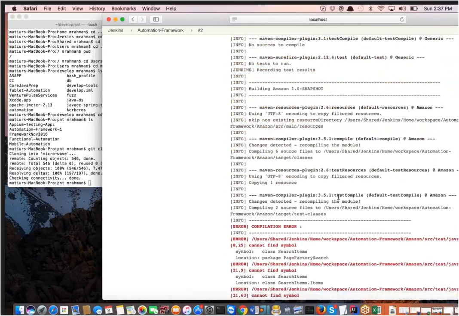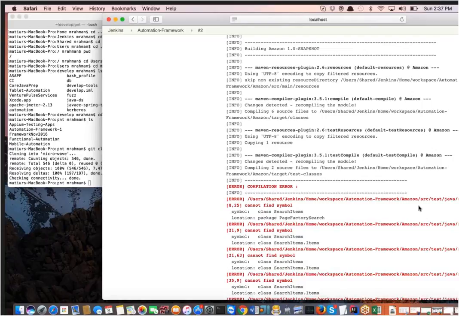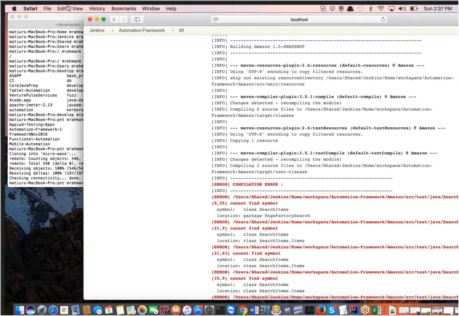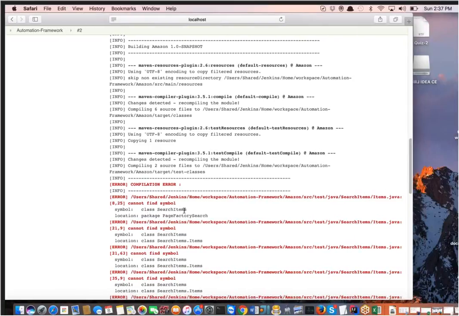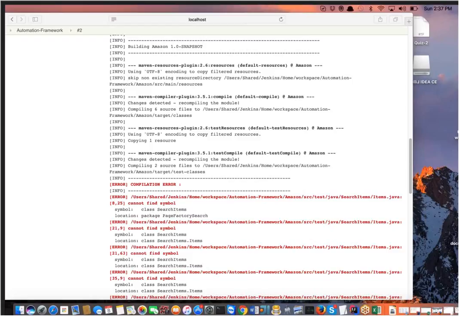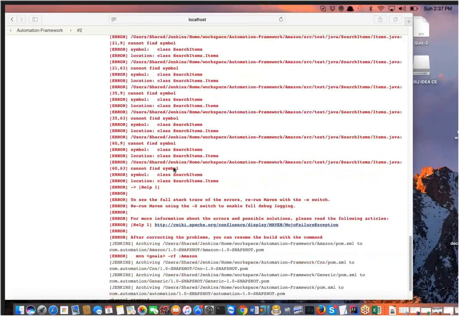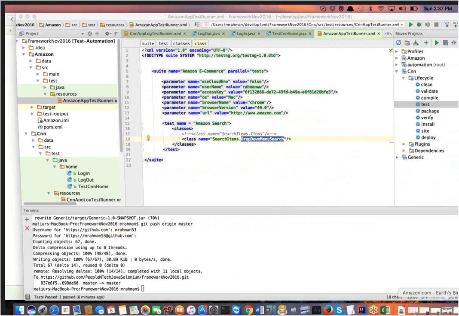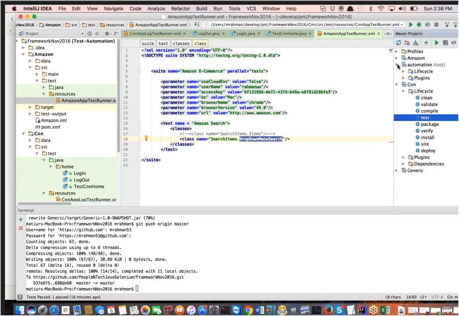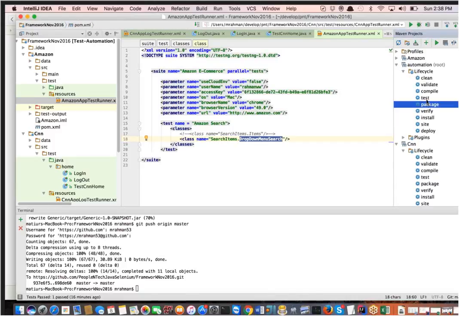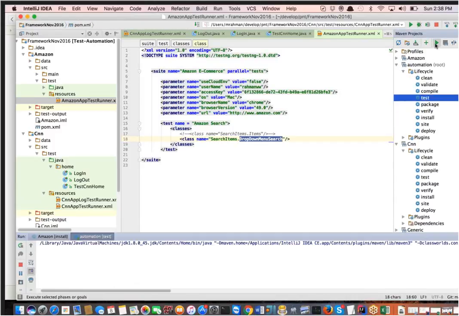Compilation error. Item.java cannot find symbol. No, the Maven path is there, it should be there. We can run it manually, right? We can try that. Load automation, test, run it.